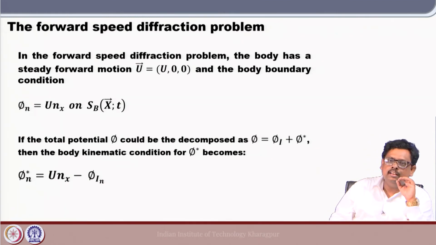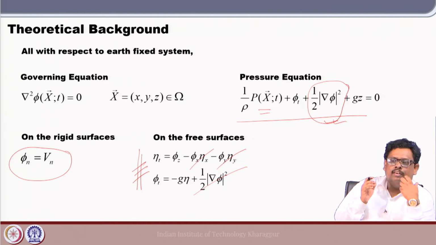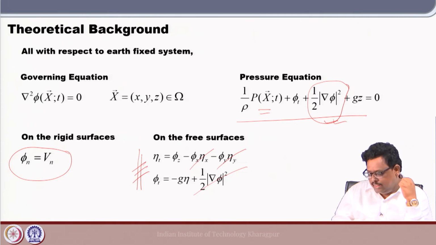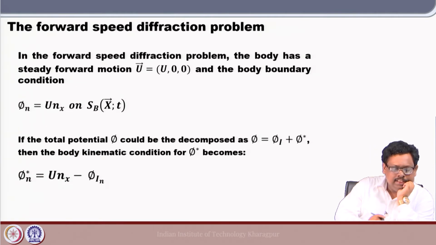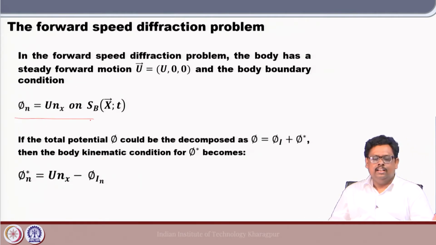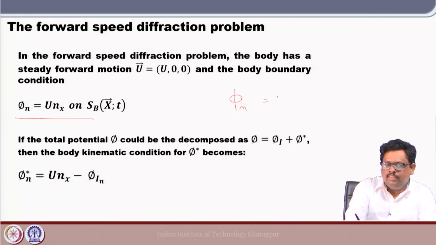Now, there are certain advantages of this formulation. Now, if you look at this rigid body equation phi n equal to V n, now I can change the V n and then I can get some component of the force. Now, if I try to figure out what is the steady component of the force, then actually this would be the boundary condition. Why? Now, here I can say that this phi n should be equal to V n.